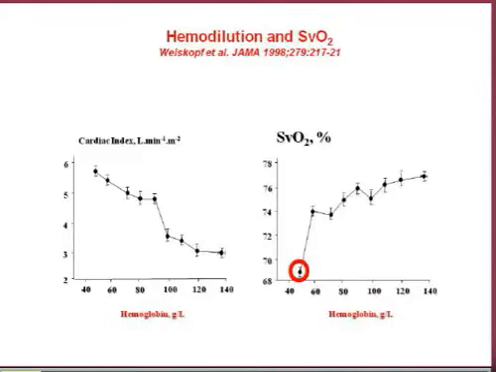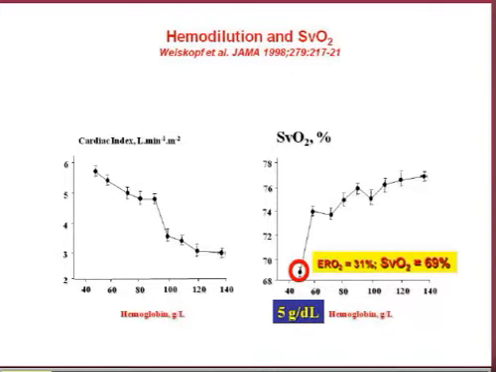This is an example of hemodilution in young patients. When you consider the decrease in hemoglobin from 140 to 60 or 50 grams per liter, you can see that the SvO2 for a long period of time does not change. This is due to the fact that cardiac index increases at the same time. There is a point at which something changes, a sort of alert or threshold beyond which we should not decrease. This is a value of 5 grams per deciliter.